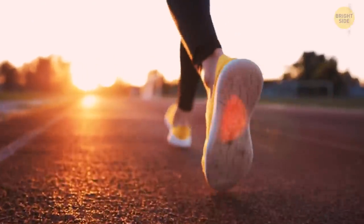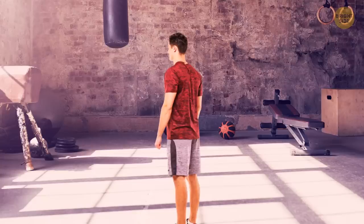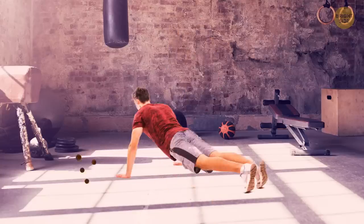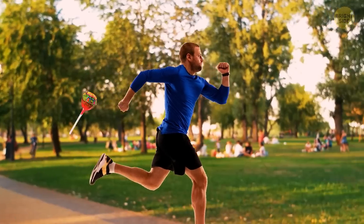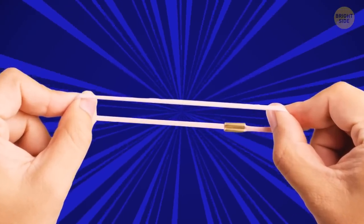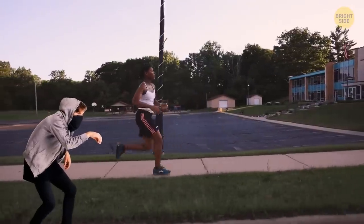Any keen athletes here? This one's for you. If your pockets have no zippers or buttons and you don't want to lose keys, loose change, or whatever else you keep in your pockets while running, you need a rubber band. Just tie the pocket up from the inside, like this Redditor did. It's also a nice remedy for pickpocketing and lost paranoia.